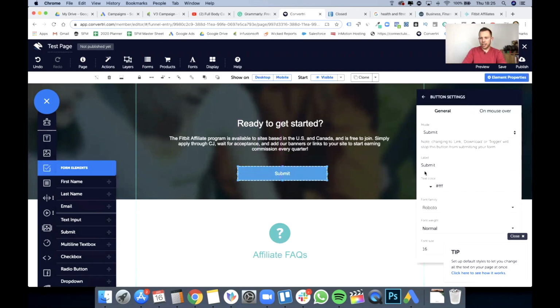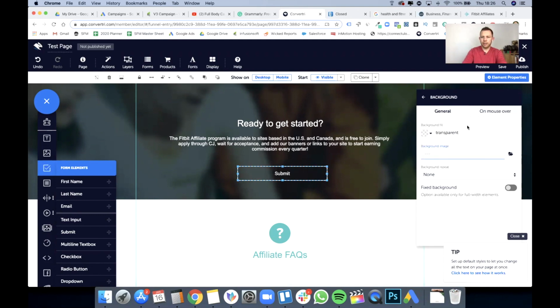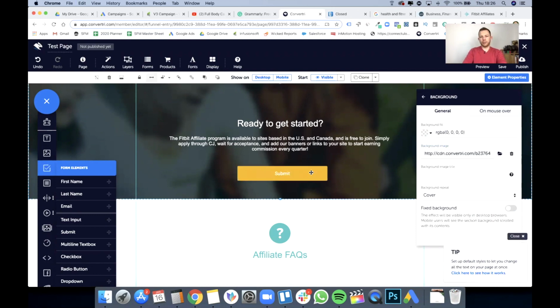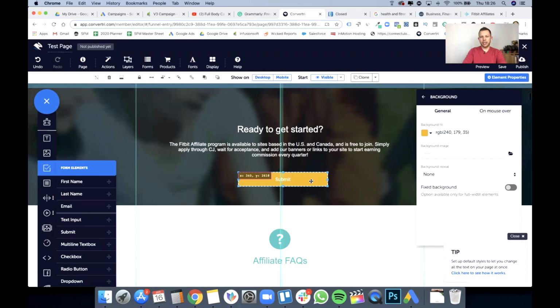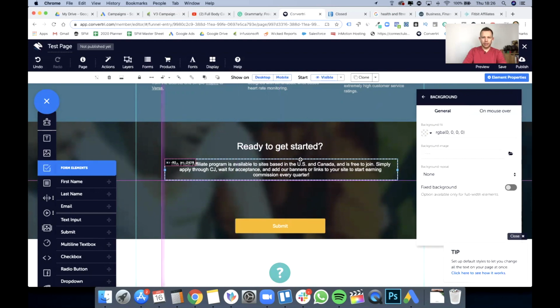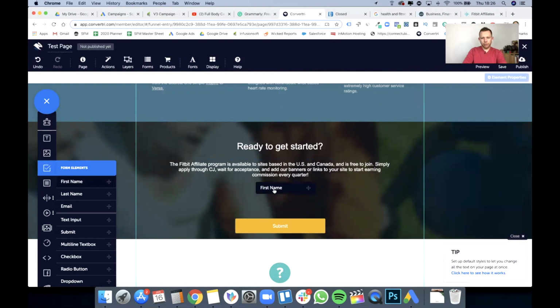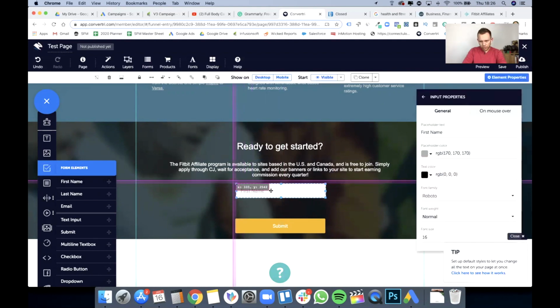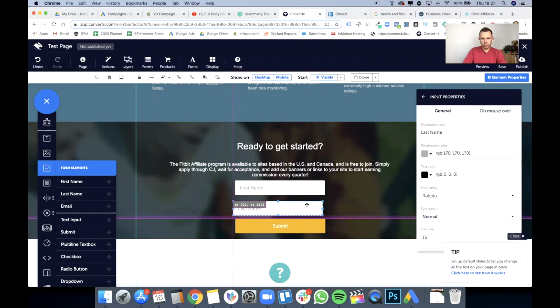And let's say I just want to change that button color to, say I was using a brand color of mine. For example, oh, wrong one. Try that one. Okay, so whatever, you just play around with it, adapt and tweak everything. And let's say I was just setting this section as an email opt-in form, like so. If I wanted to create an email opt-in form, I literally would just drag the first name box there, and the last name can come across there.